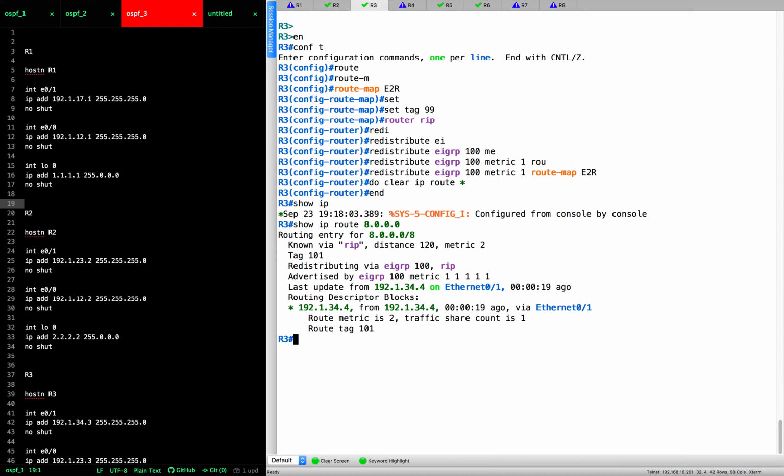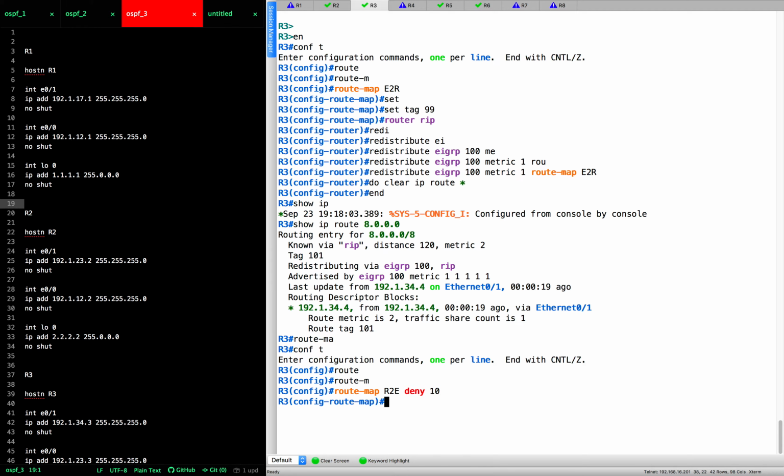So on R3 I create another route map, and the name of the route map would be RIP to EIGRP. We say deny 10, match tag 101. Then next, route-map RIP to EIGRP, and we say permit 20.